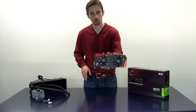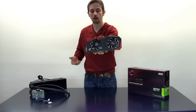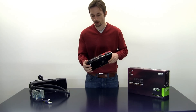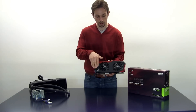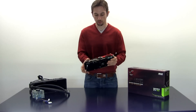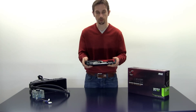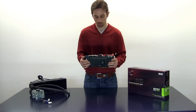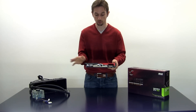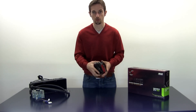This is the little beauty — the Poseidon Platinum from ASUS. Really a nice card. As you might already know, it's some sort of a hybrid cooler which combines a direct contact air cooler — this part with a dense fin stack — with a water cooling option. You can see the inlet and the outlet up here and also the heat pipes from the air cooler. There is a huge base plate down here which gets in touch with the GPU, the memory, and the VRM, so basically everything gets liquid cooled in the end.